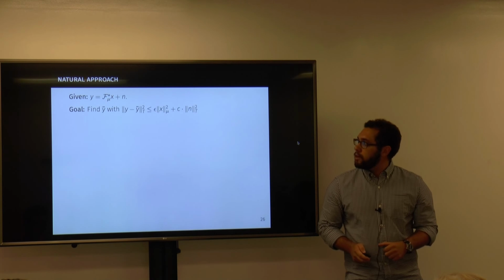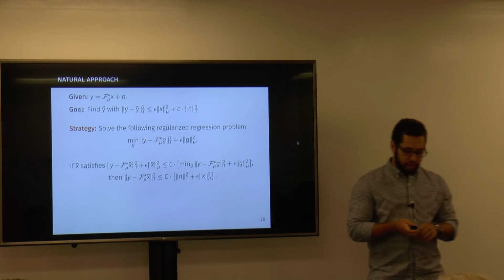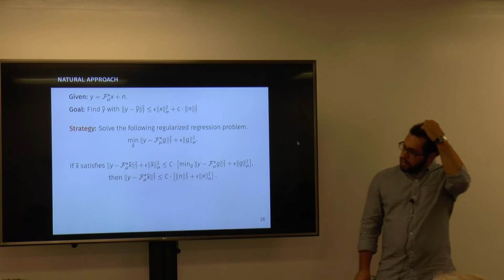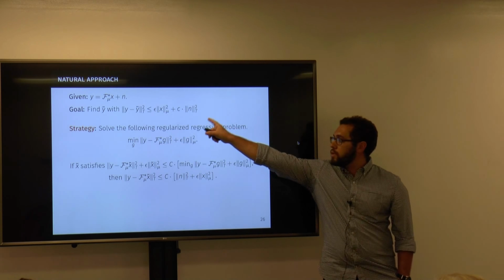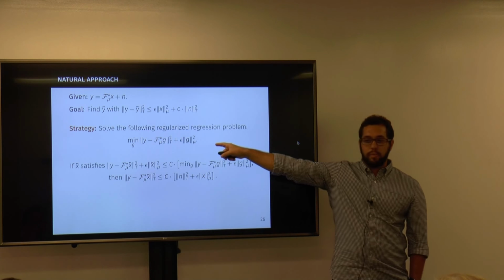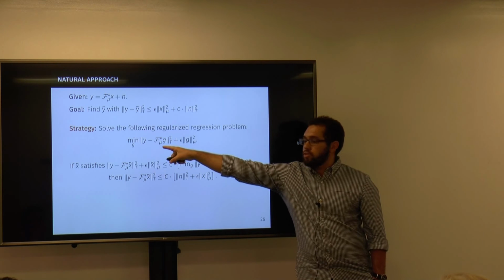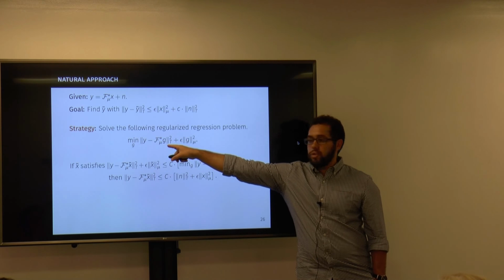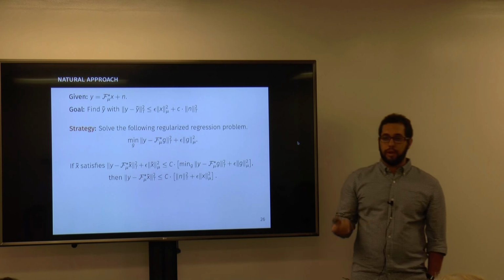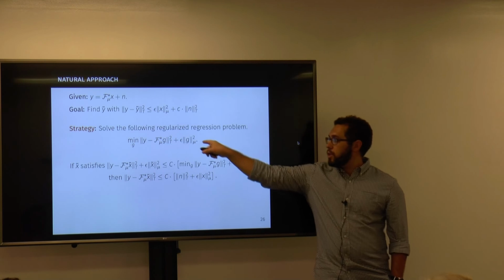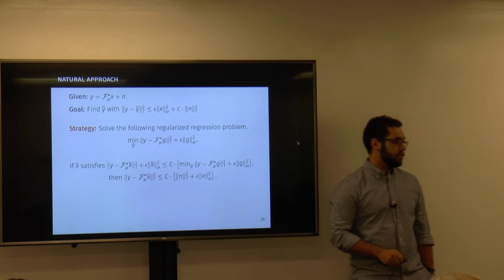Okay, so this is my goal. There's one really simple strategy to solving this problem, and that is to convert it to a regression problem. So instead of trying to solve the recovery problem, let's just solve an L2 minimization problem, where I'm trying to minimize the distance from my true function y to the Fourier transform of g, where g is the Fourier transform I'm going to guess, plus an energy term that depends on the mu energy of g.